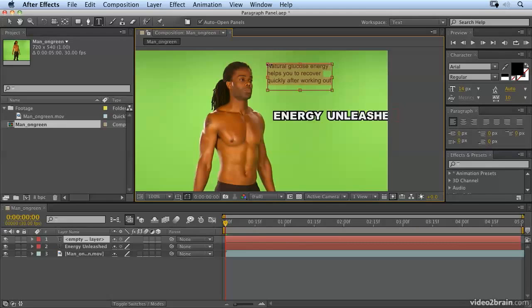Now you'll notice at the moment the text is left aligned, which means it creates a nice straight edge down the left edge and then is raggedy on the right edge. If we click on Center Text, it will align it so the center of the text is aligned and we have a ragged edge down each side. If we click on this one here, we'll right align the text so we get a nice straight edge down this side and raggedy edge down that side.